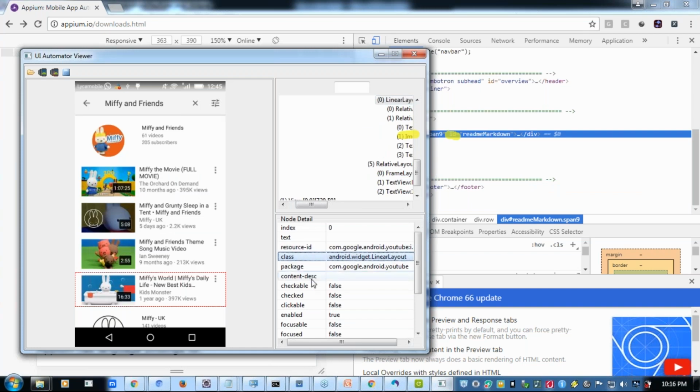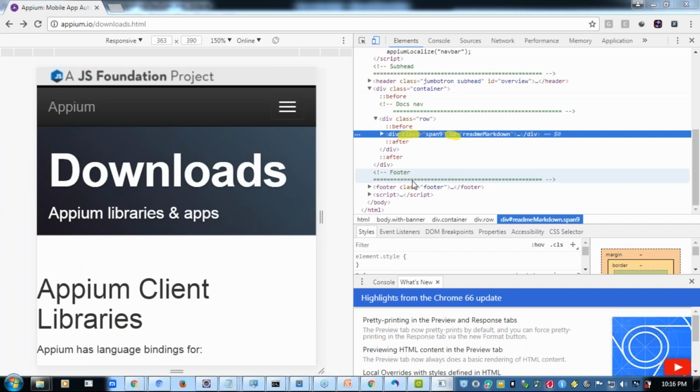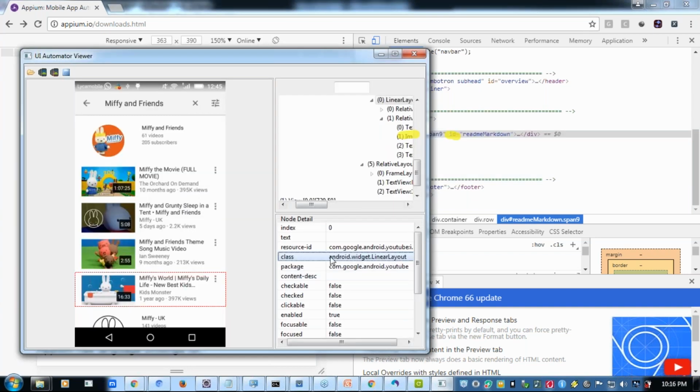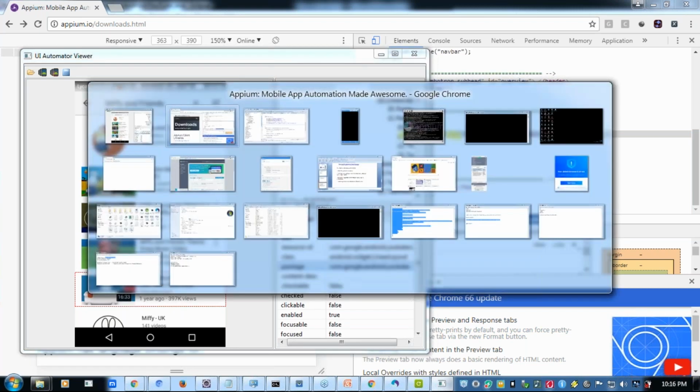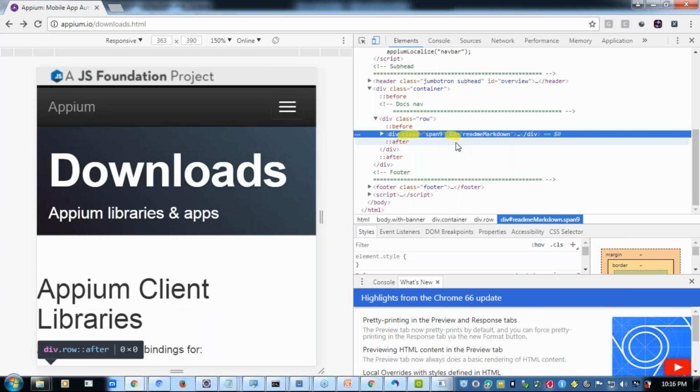So the way is completely different. Here you have your HTML code and you have tags inside it, but the attributes are the same. You have the class name, ID, and so on, but the way in which it is interpreted is different. Here you have your node structure, wherein you have your ID, class name, package name, etc. Whereas there you have your HTML code structure, but the attributes are the same type of attributes, though you will not have the same values.